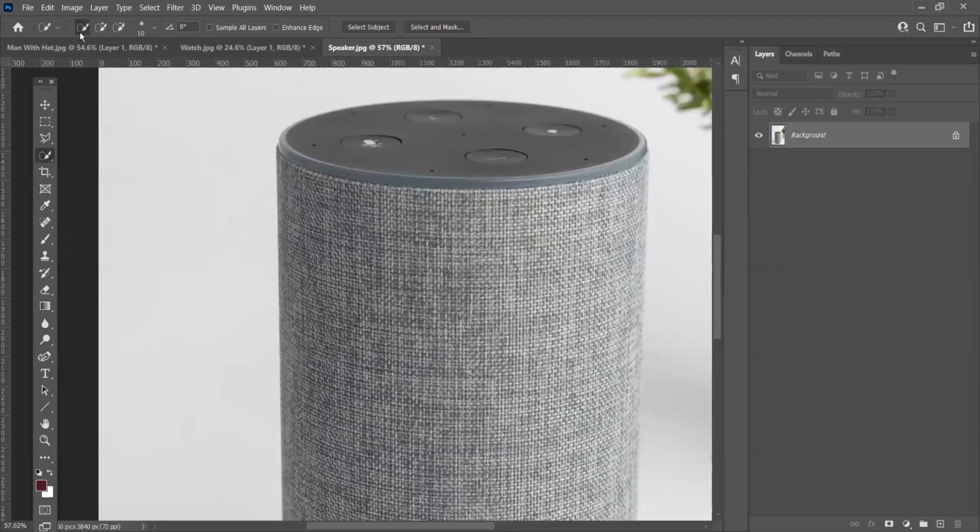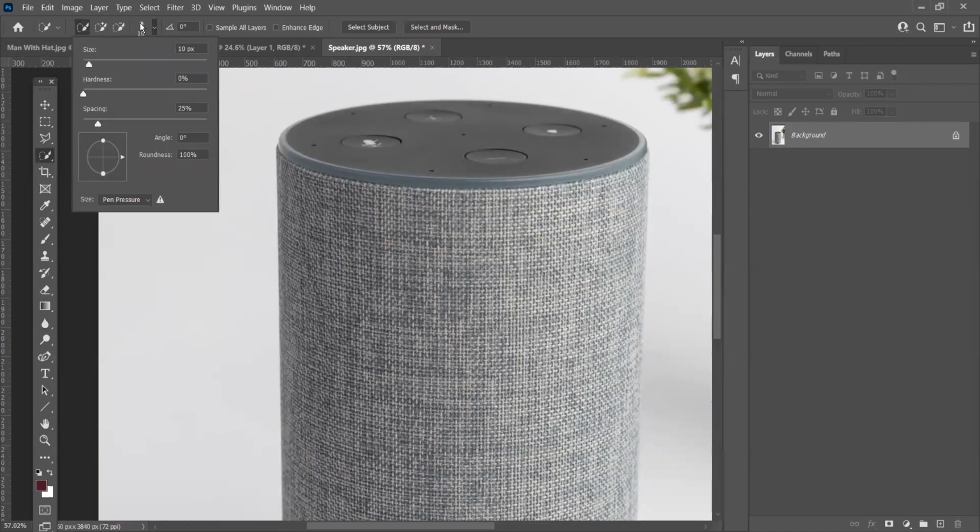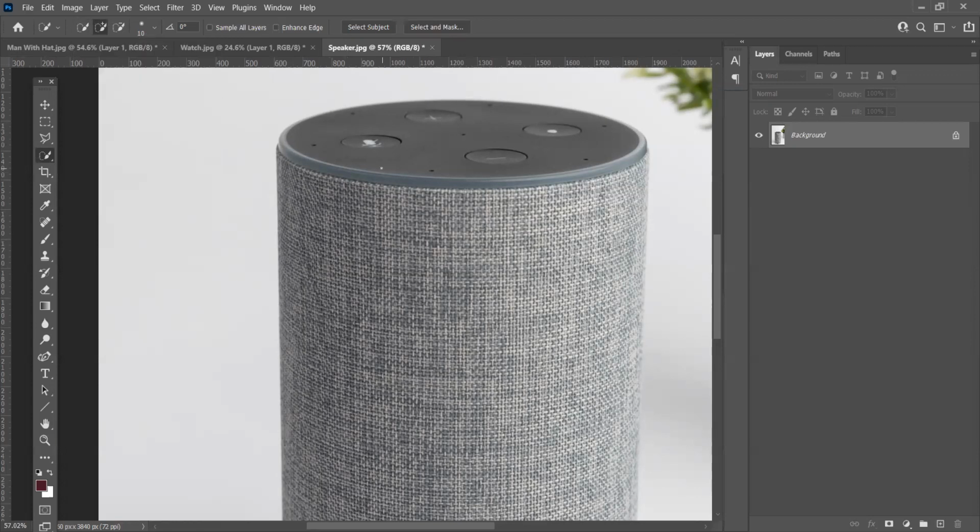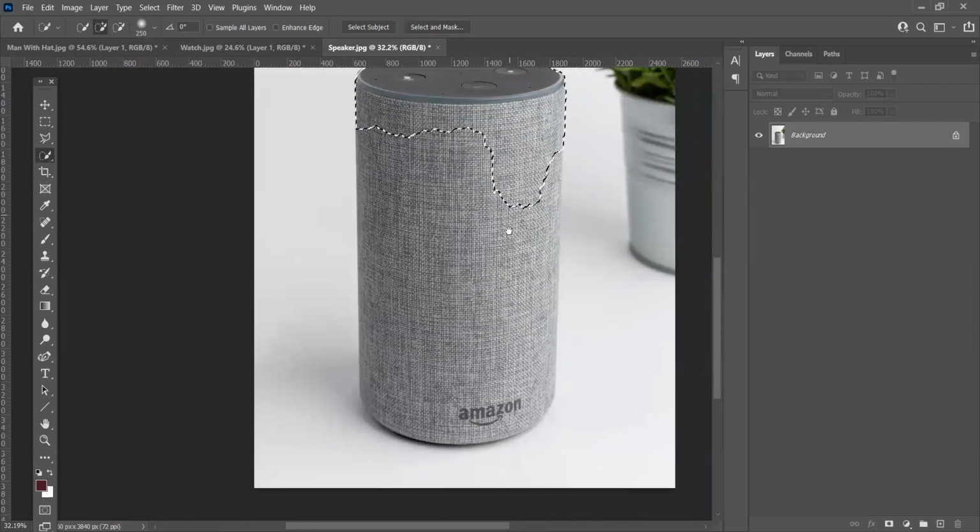I'll choose this one, the first one, smoothness. Okay, it's not hard. The brush tool is not hard. You can increase the brush tool size with the open and close brackets, and I just draw around. Just click and move around, and it will make the selection.